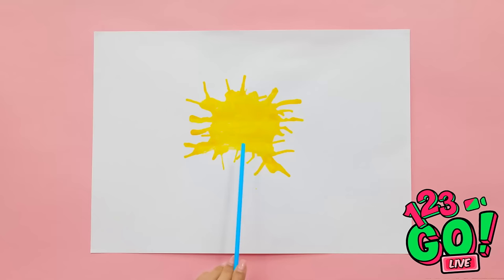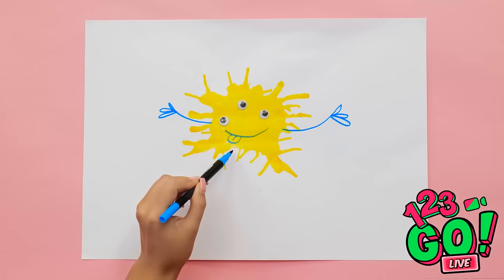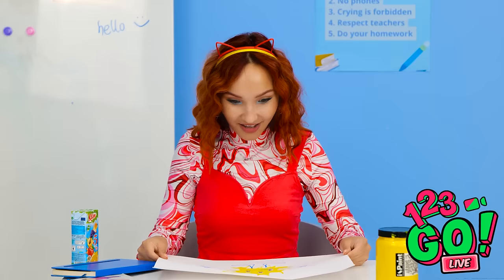Now I'll add three eyes. Ha! Cute! I'll draw a happy smile. So far, so good. Next, I'll draw arms. That's one. Now for the other. I can't forget about the legs. This is looking great! That's it! I'm all done! Take a look at this!